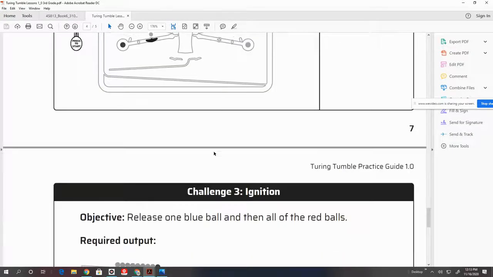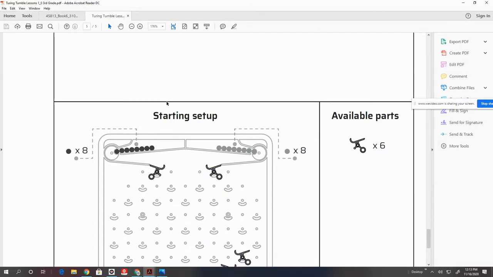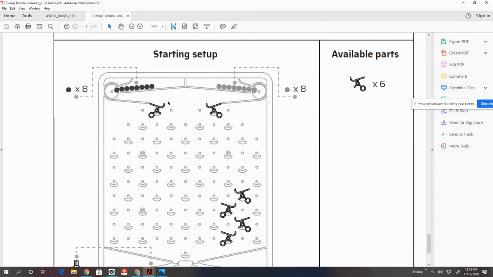And then the last lesson, release 1 blue ball and then all of the red balls. All right, so now it gets a little tougher. So they set you up with 2 ramps to start with, but then they put 4 ramps down here, and you can use 6 ramps.